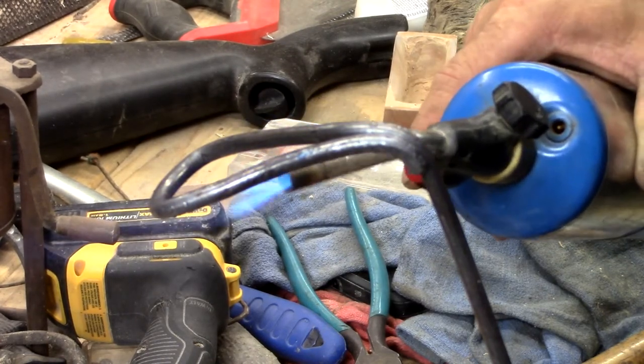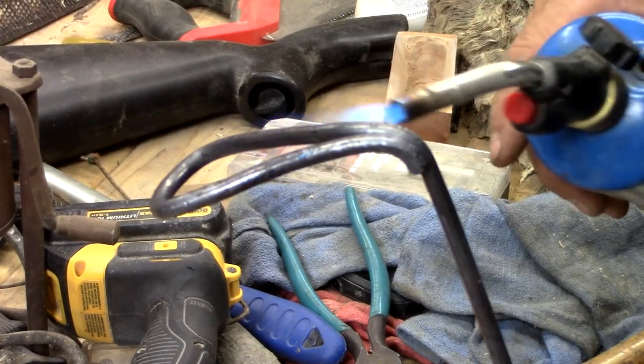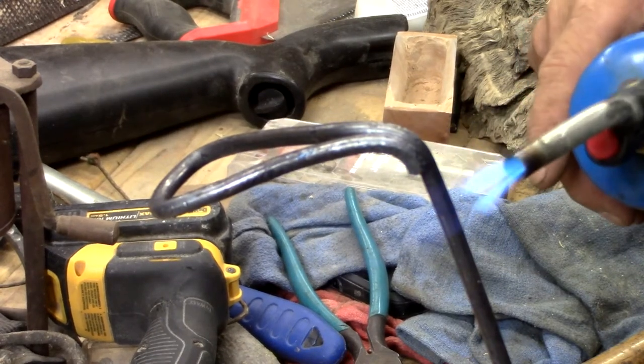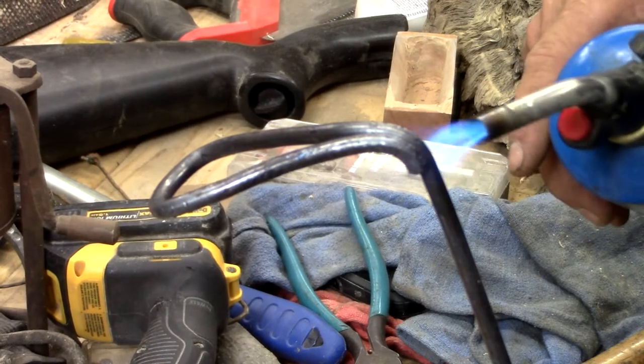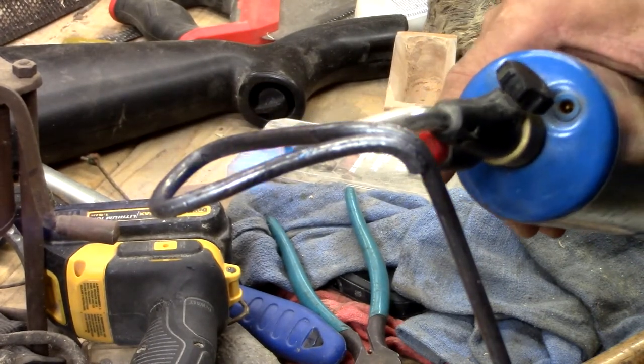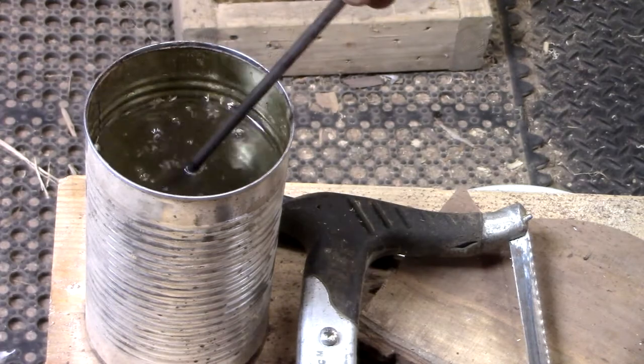I tried oil, and it doesn't seem to be as hard as water. But keep in mind, this is not going to be the hardness of a knife. This will be harder than what it was to start with, and that's kind of what I'm looking for.